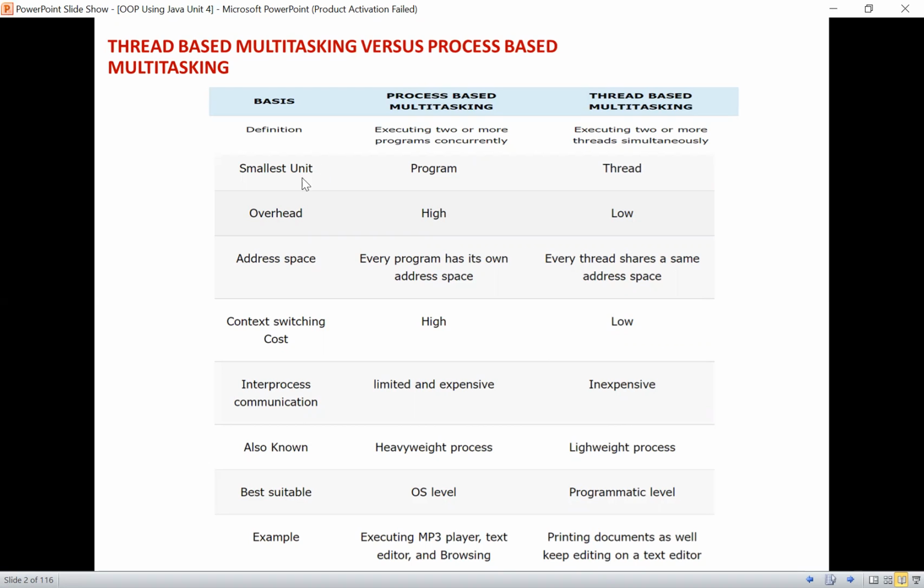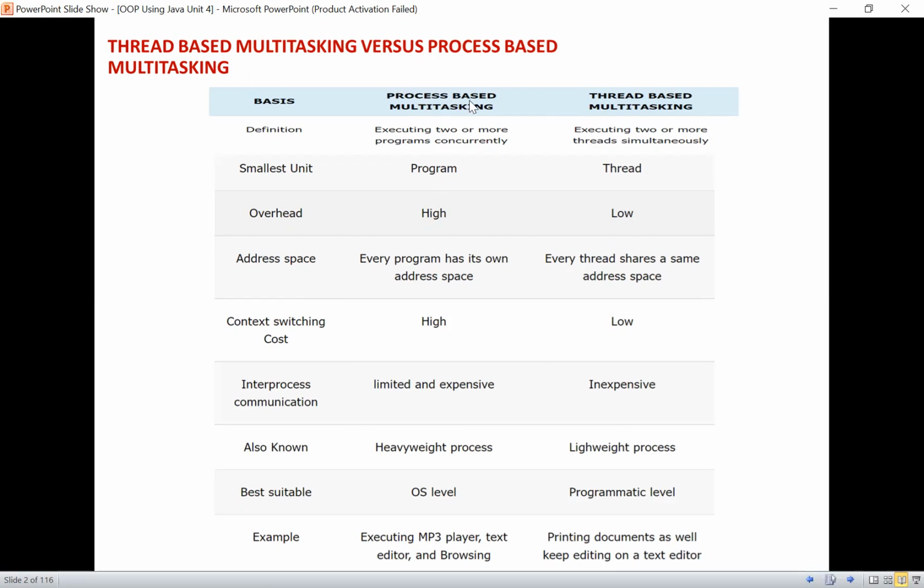Coming to the differences, I'm going to categorize process-based and thread-based multitasking in the form of these variations. The first one is the smallest unit. Under process-based multitasking, a program is the smallest unit that can be executed independently.